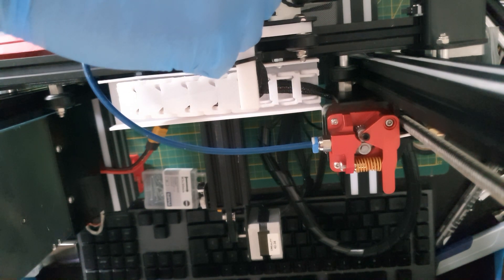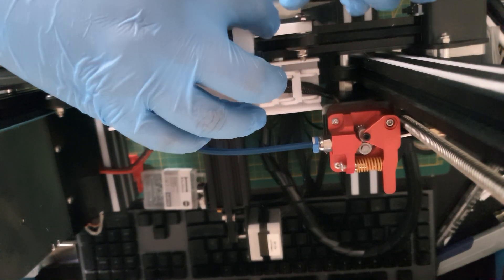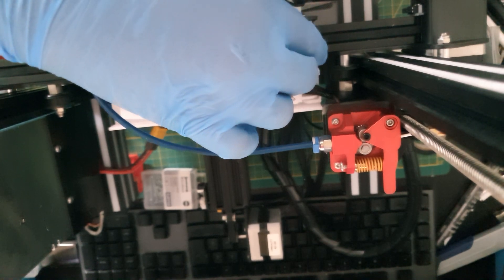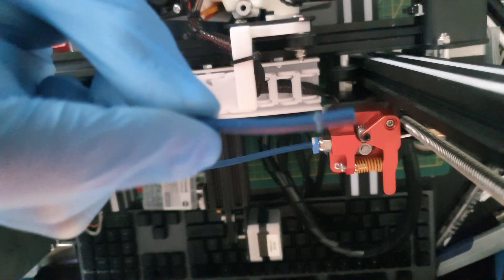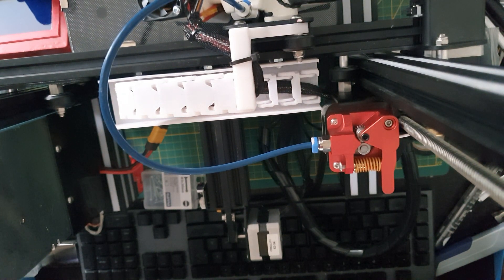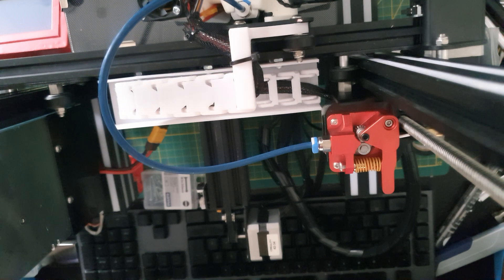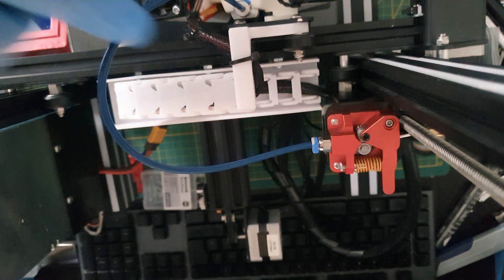Then I'll put this into my hotend side. I have a hotend fix installed, which is why I don't bottom out my PTFE tube to the nozzle - it goes onto a washer inside instead. So I only go in so far. Then put in the clip and you're all set. Note - pause printing and check if the tube is moving at all. It can move maybe half a millimeter but shouldn't move more than that, and eventually the flange stops all movement.